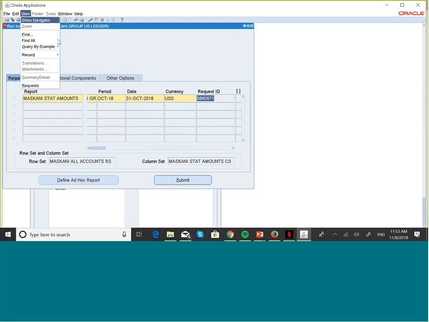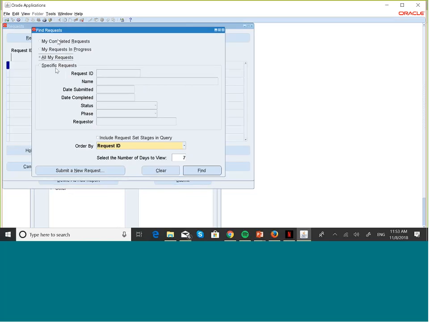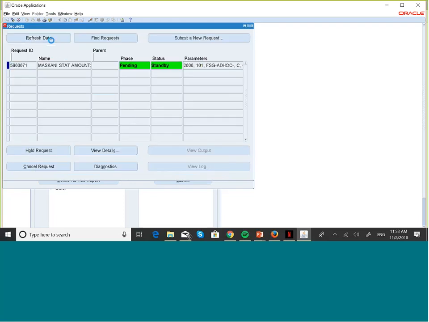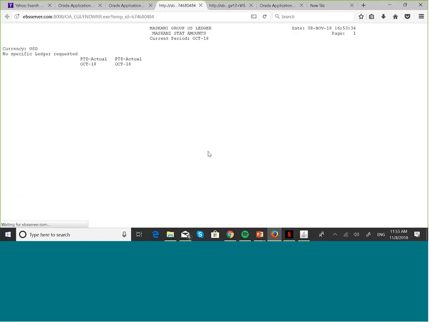Let's go to an SRS screen and wait for the report to be completed. So looks like everything was completed properly. Let's see what the output is.